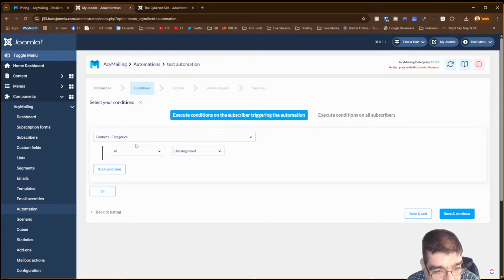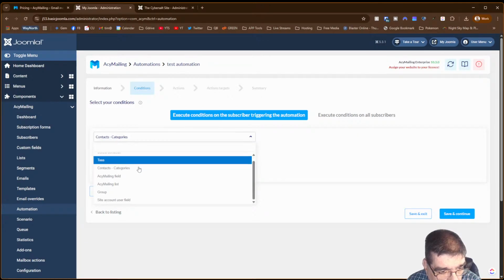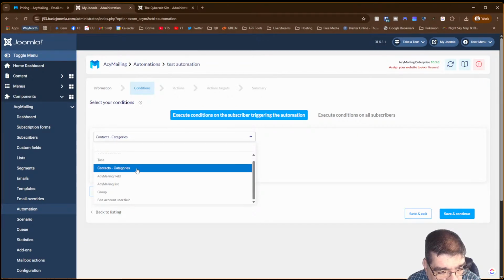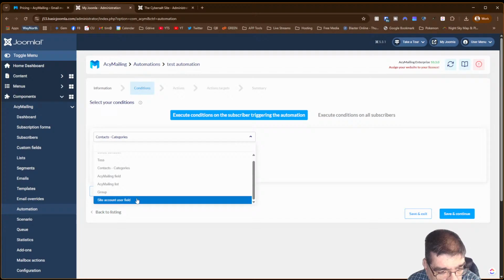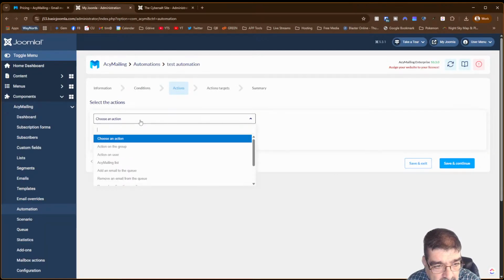Okay, so if the person is in, oh, we don't have this really set up well because it's such a new site. But if the site account user, if the group is, the person is registered, you can include subgroups or not. Then do this.